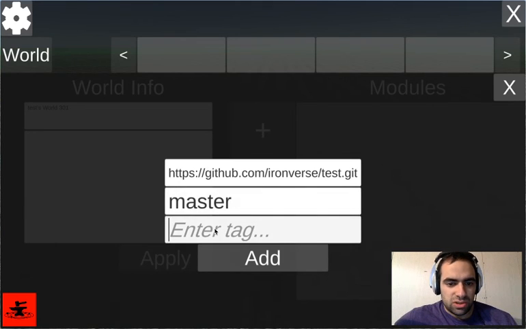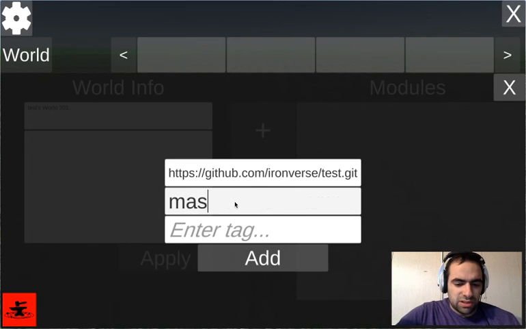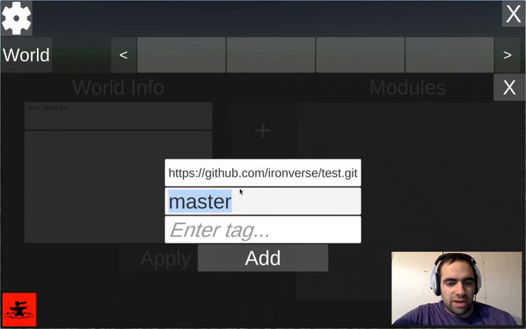That'll usually be master. That's just the default. I believe if you leave it empty, it'll default to master as well. But if you have multiple branches, you can actually specify the branch here. Same with the tag, you can specify that if you'd like. When you're developing, it's easier to not have a tag. That way if you want to test lots of little things, you won't have to create a new release each time.